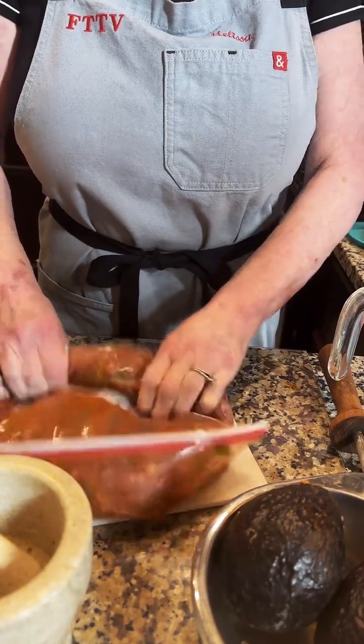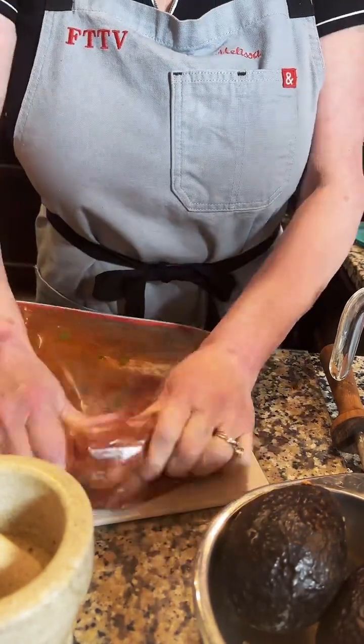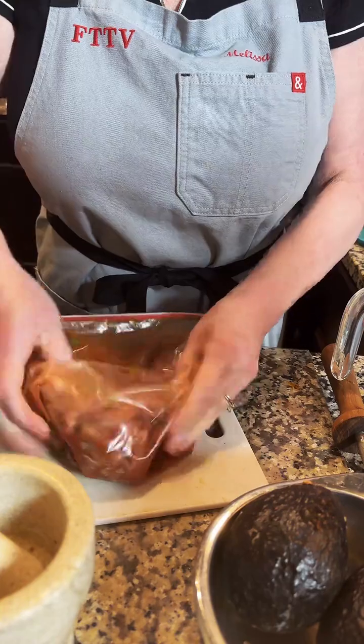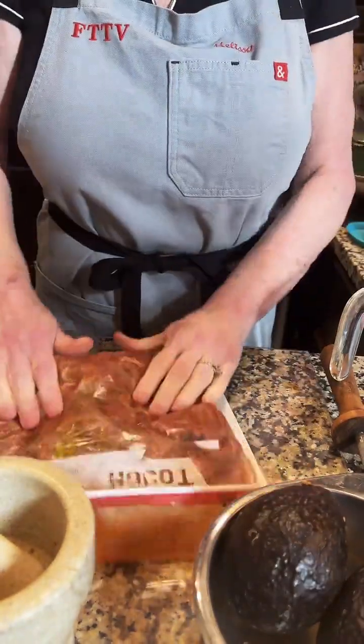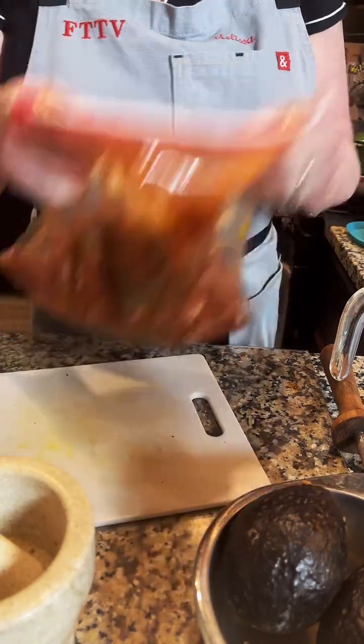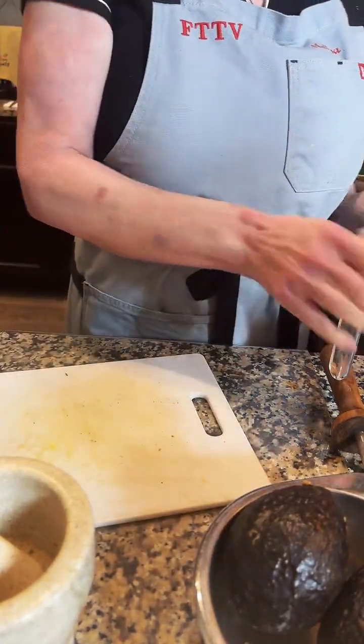Birdie said, squish it and love it. Squish it. Birdie said she's going to eat all the guacamole too. And Sabrina also seconded that. I'm loving the avocado. Yeah, we're going to have it. We're going to do it. All right, guys, so this is going to go sit in the refrigerator for a little bit.